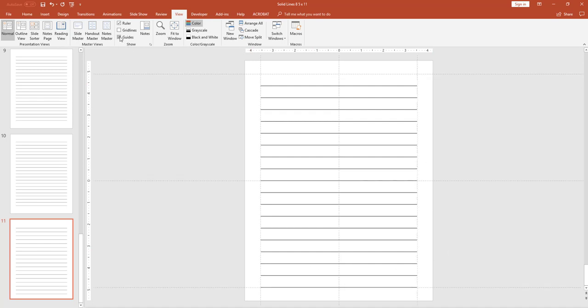But the guides are useful if you wanted to add a little image on here. You can line it up with the outsides, and if you have something really small to line up, you can add the grid lines in here. Now you've got lots of little squares, and you could easily line something up more precisely by using the grid lines. And again, once you're done, just take everything off, make sure everything looks good, and then go to file, save your work, and then you are ready to turn it into the PDF and get it published.